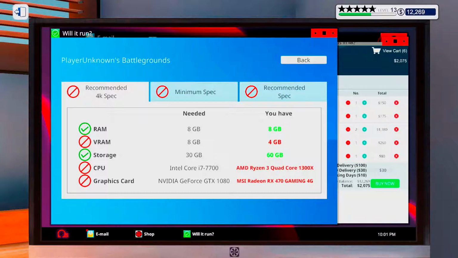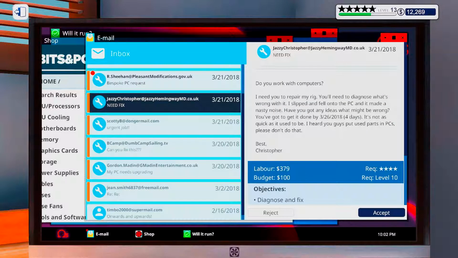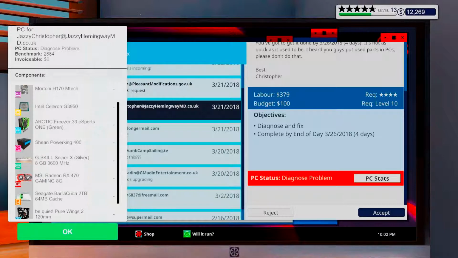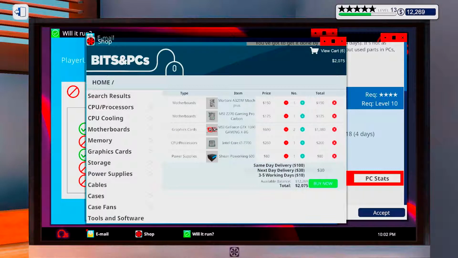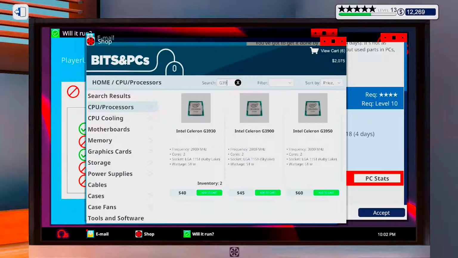Was there anything else I need to think about? RAM was good, storage is good. We got the new CPU, we got two of the 1080s. And a new motherboard and another power supply. Yeah, I actually think that will be good. Okay, needs a fixing $100. Let's see, G3950. G3950 is $60, so it isn't that.